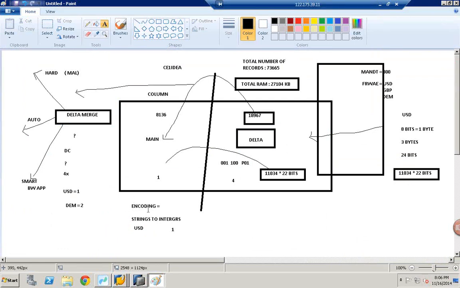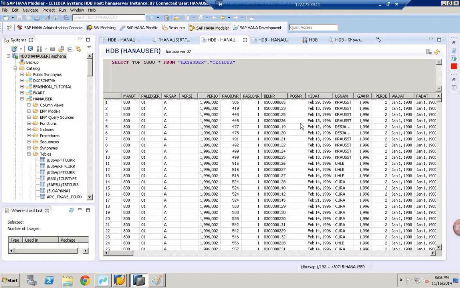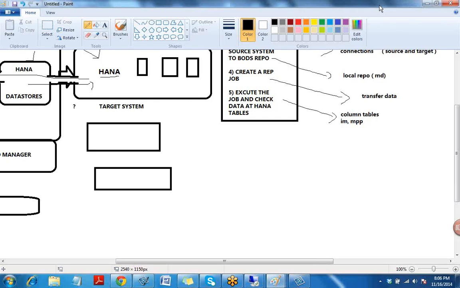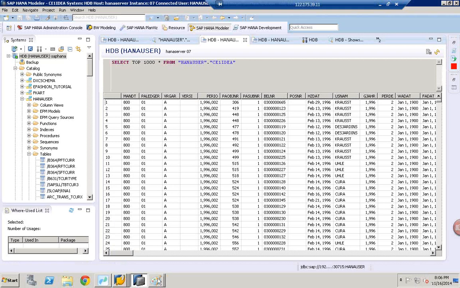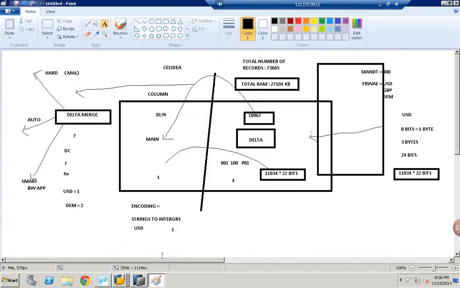Now when it encodes, the data is in the form of integers. But my question here is, how does the data show again in the form of strings? Please see, again it is showing you strings, it is not showing you integers, right? When it stores as integers, when it shows back as a string, where does it perform these operations, again converting from integers to strings?